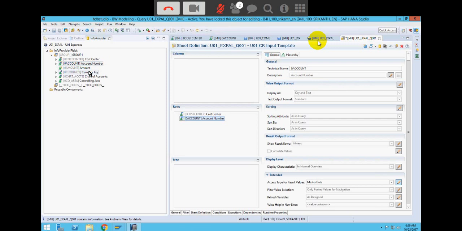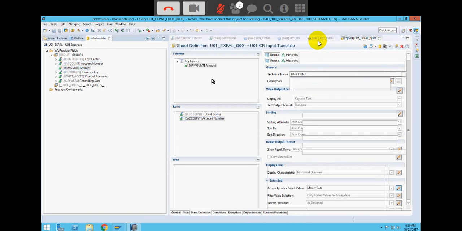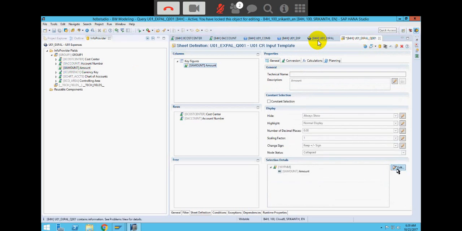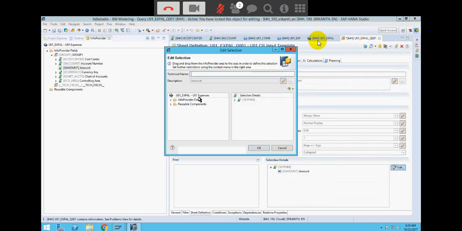Now columns. I need amount. Amount can be restricted with currency. What else? I can even take the controlling area. Controlling area I will take there.